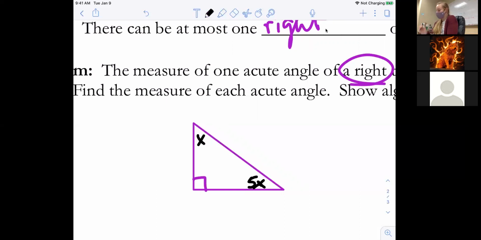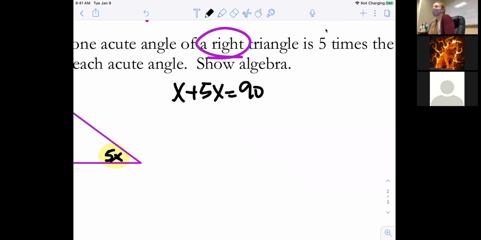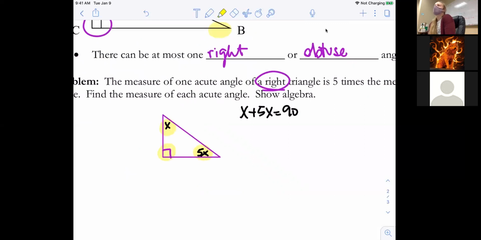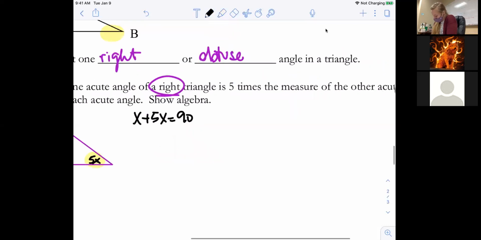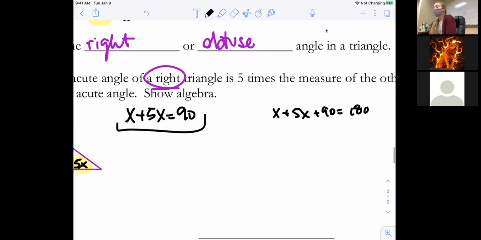So it's one of two things. If I was just going to do these two angles, they're just equal to 90 because the other angle is 90, which means these two are complementary. So I could do x plus 5x equals 90. However, if you're afraid of messing something up and you always want to add to 180, that's fine, but you have to include the 90. What some people want to do is say x plus 5x equals 180, and that's not right. So we're going to add the 90 in. So we could do x plus 5x plus 90 equals 180. Personally, I would do this one to solve. The other one is also fine. Because there's less room for error.